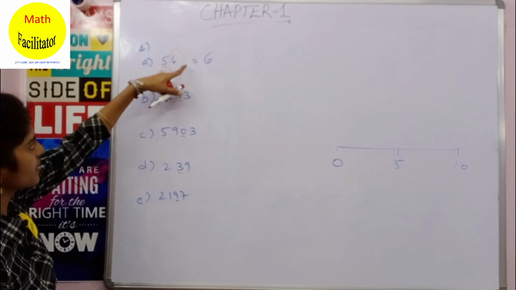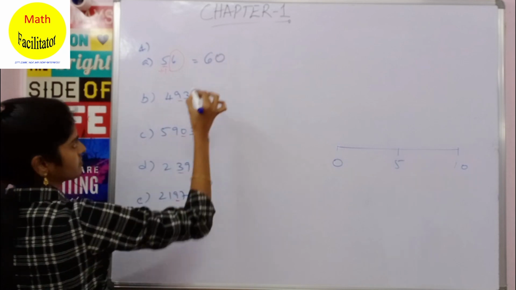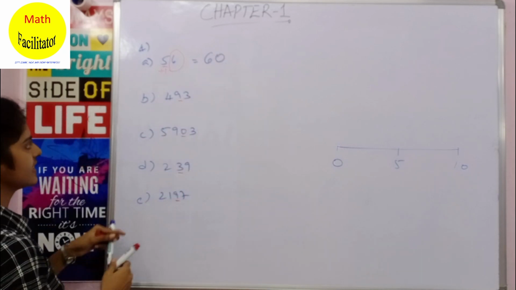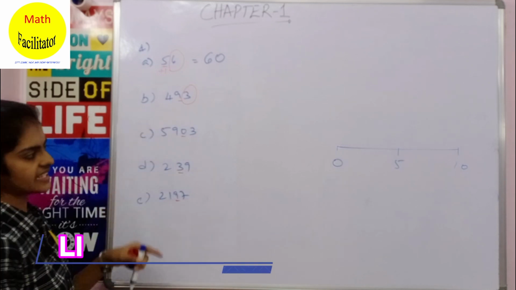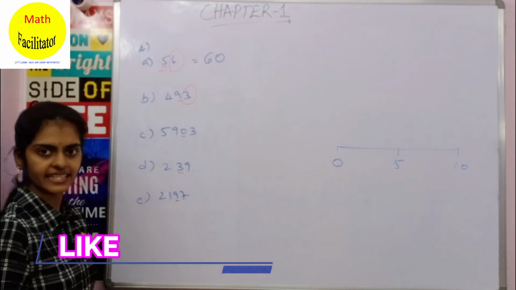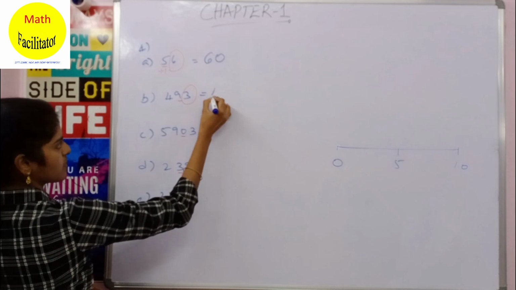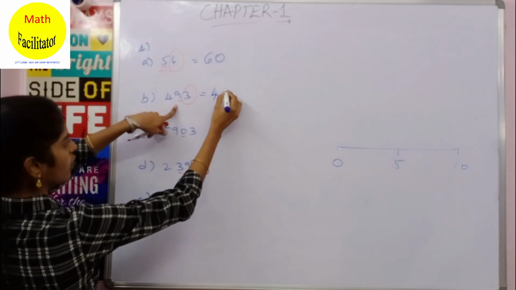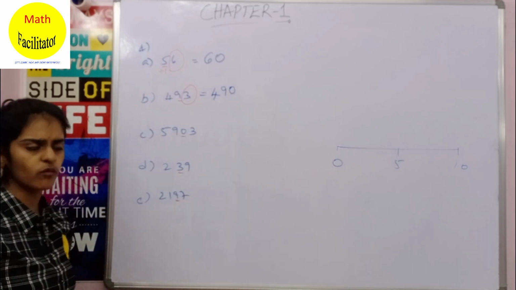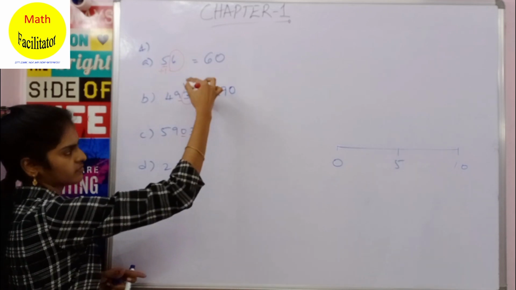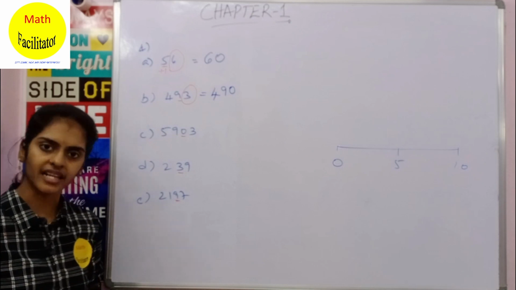And here whatever you are rounding off, it becomes 0. Okay? Now here the next one. Here what do you have? You have 3. Now 3 is a number less than 5. Yes. So you will write the number as it is. So here 4, 9 as it is you will write, and this becomes 0. Okay. Whatever I am circling in red mark becomes 0.